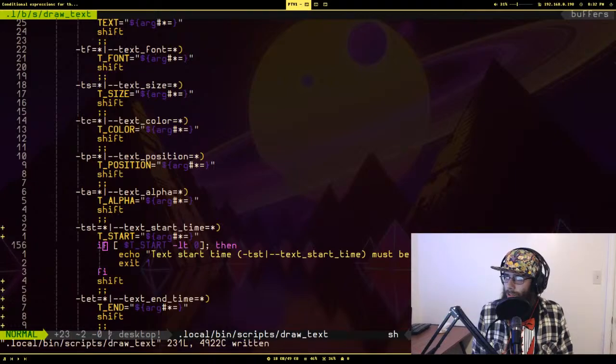Is there another one of these conditionals to basically check whether it's a number? Let's see. Number. I don't think any of these actually check that, nor do I know if you can do that.